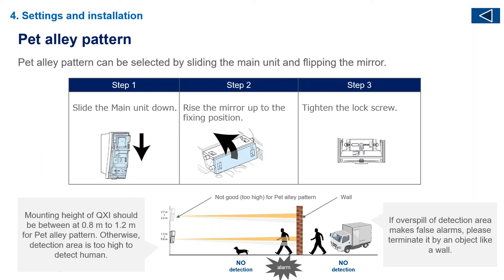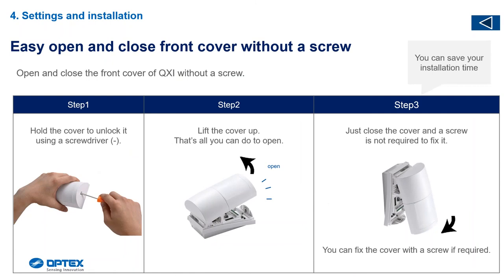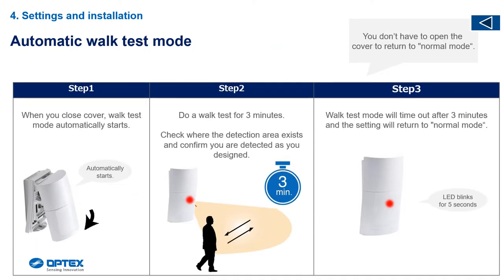What happens is installers put a detector up and just hope it works. Make sure that even if it's an embankment it's fine, as long as the zone edge terminates. If you sell the microwave version, the microwave acts like a wall — that third tier will complement it to 12 meters even though the PIR goes out to infinity. To open the lens, use a fairly big flat-head screwdriver, insert it, give it a slight turn, and the lens clips open. If the client wants a screw, there is a little white screw in the packaging to lock it in.